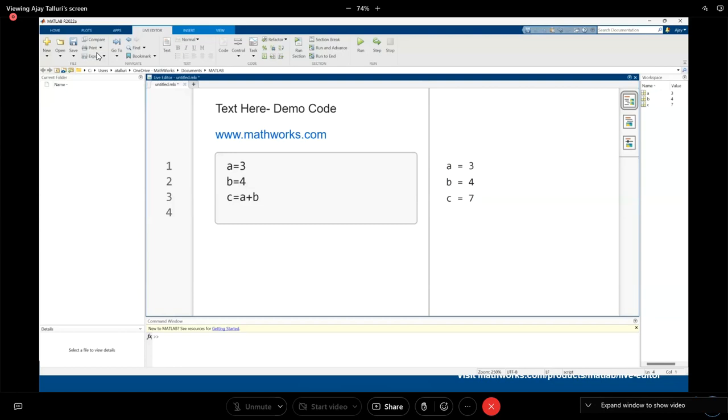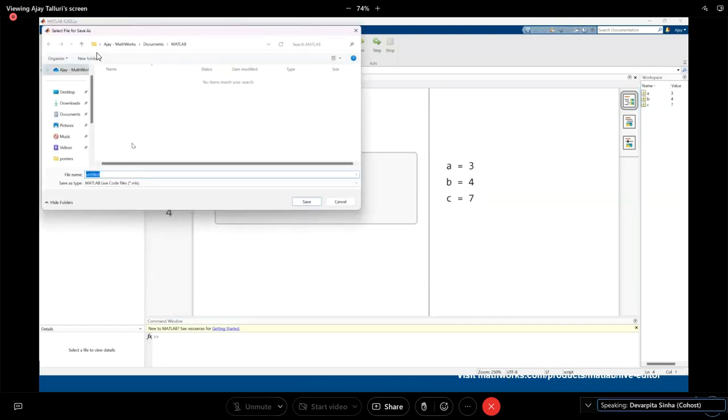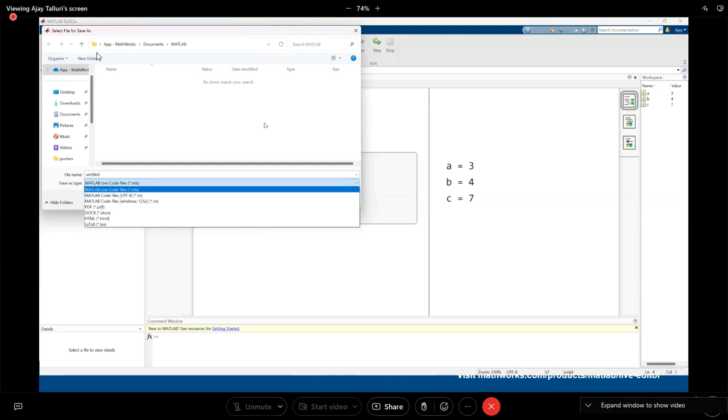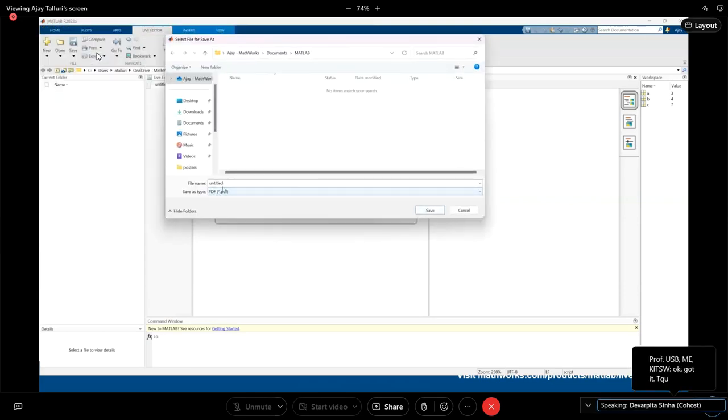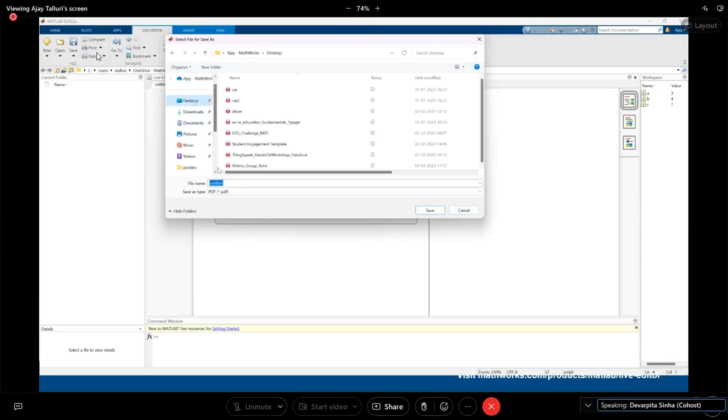Sure, Devarpita. And also, if possible, you can also share a live script after this meeting. Okay. I just got one suggestion from the Tripura team. Can we show how to create PDF directly from here? So yeah, go to save. No, sorry. Just cross this. Yeah, you can directly save in the PDF format from here. You can select the PDF option over here. Yeah. So maybe we can save a text or something. Ajay, can you just save it?